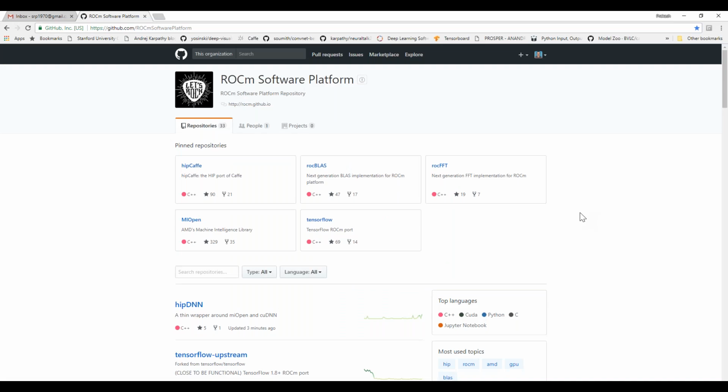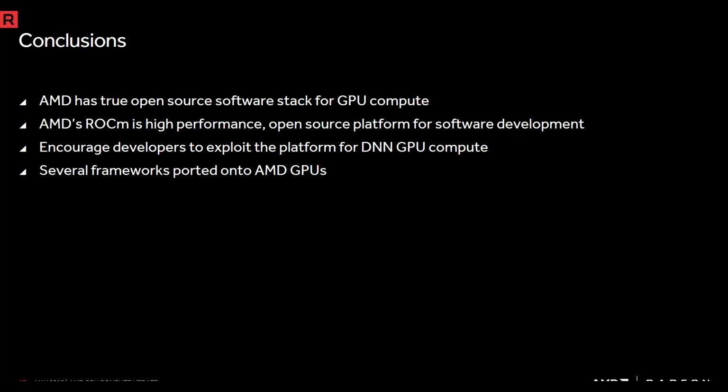So this is the ROCm software platform website. I've just given a screenshot to give you an idea of what we have there. So we have HIP, Caffe, rocBLAS, rocFFT, MIOpen, TensorFlow. And if you look at all the pieces, you have the list of all the things which are ported on AMD GPUs on ROCm. We can have a look and then you can try it yourself on AMD GPUs. I think there is a question, but anyway, I'm more or less done. We can take questions maybe.